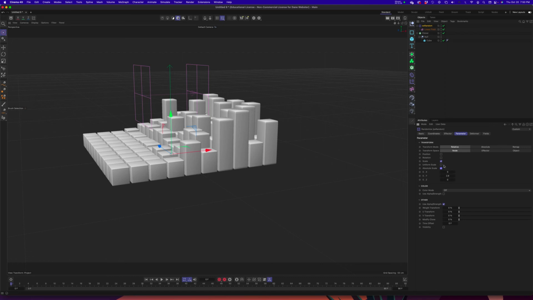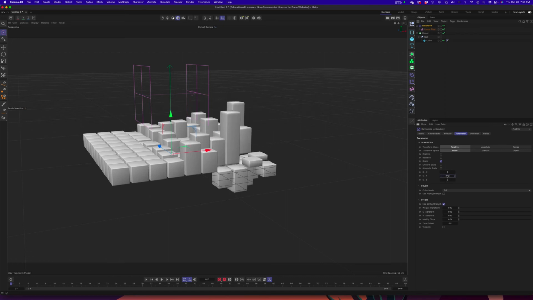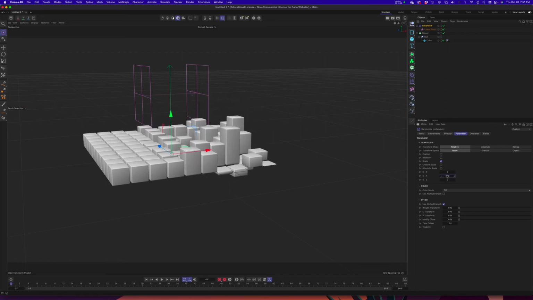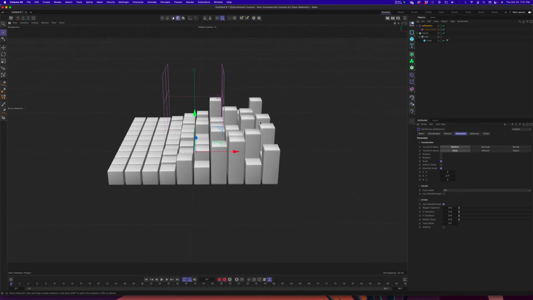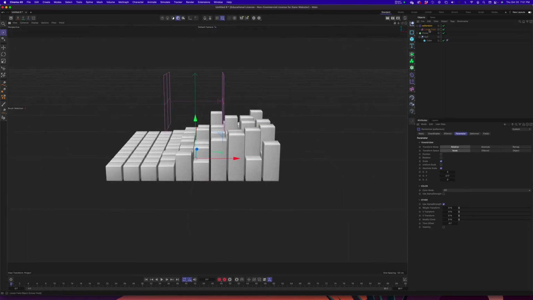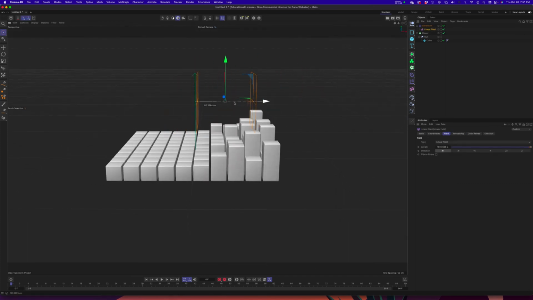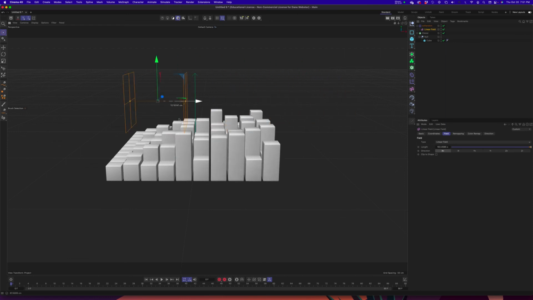You can see that without that on, if I go greater than one, it starts to scale in a negative direction. All right, so I'm going to leave that on for this little example. We can see that the field is moving through here, right? And that changes this popping up.